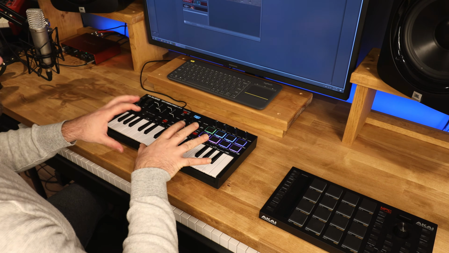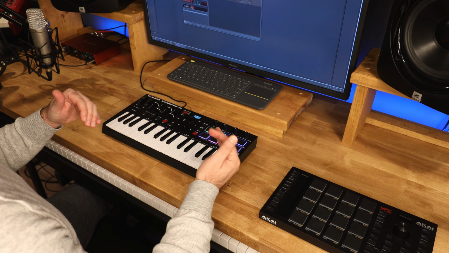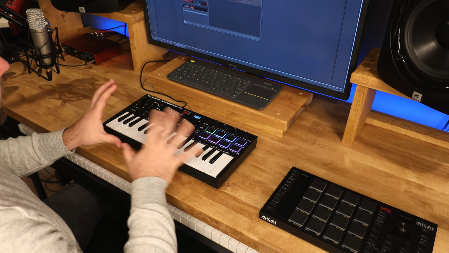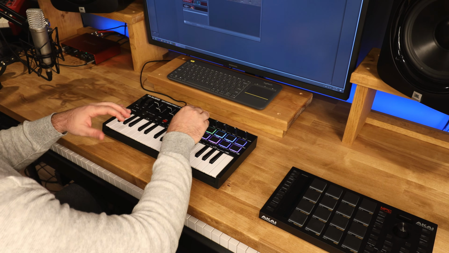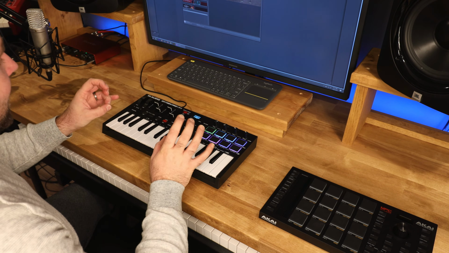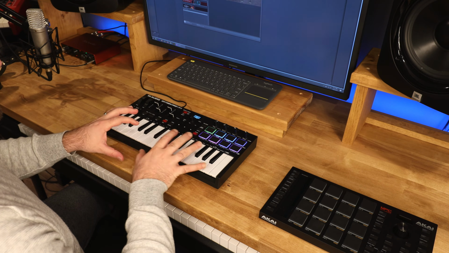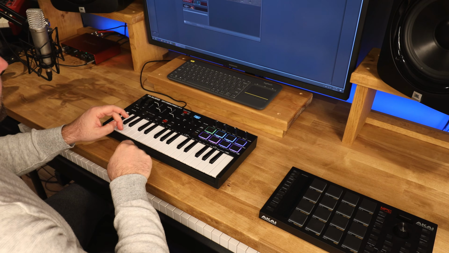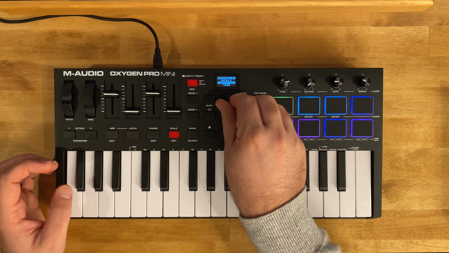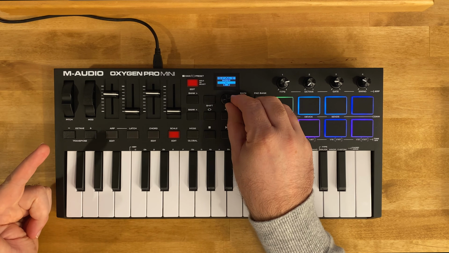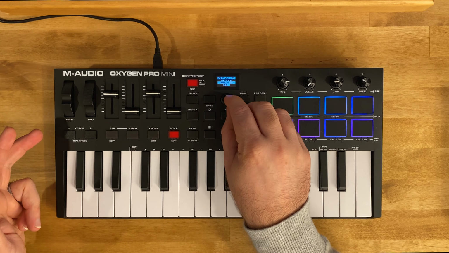So scale mode is a really easy way for you to make sure the notes that you're playing are in the scale you choose. So if you're playing in a major or a minor scale or one of these other more funky scales, you can choose those, and it's going to make sure that the notes you're playing are in that scale for the key you've selected. So again, if we go back to the settings, we have our MIDI channel, we have the root note or the key that we're playing in, and then the scale we're selecting.